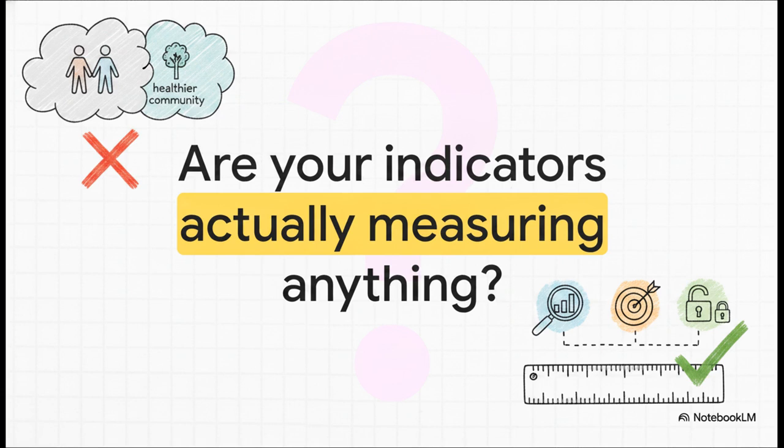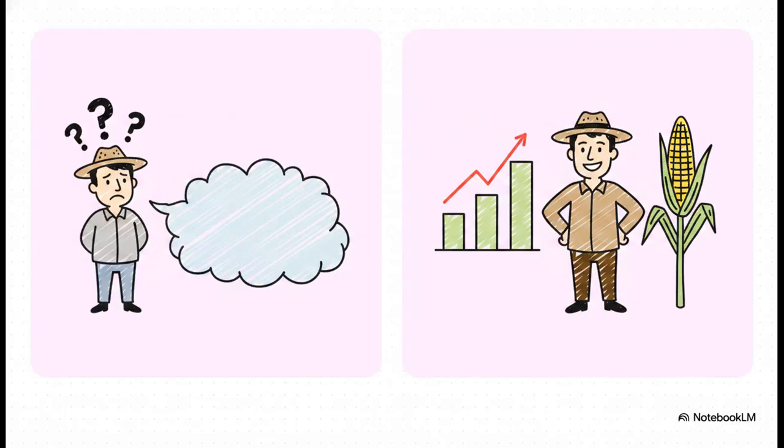Two honest people could look at the exact same community, read those statements, and totally disagree on whether they actually happened. Take a classic vague hope, for example. Farmers are better off. I mean, what does better off even mean? It's completely subjective. Now, compare that to a really precise metric. Percentage of trained farmers reporting higher maize yield. See the difference there? An honest, effective indicator is precise. It's so precise, in fact, that anyone measuring it, whether it's you, your manager, or a colleague in the field, arrives at the exact same answer.